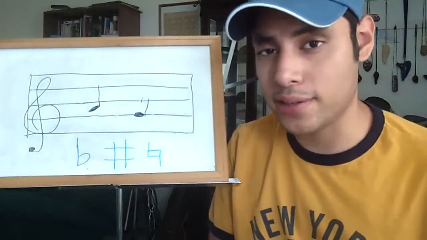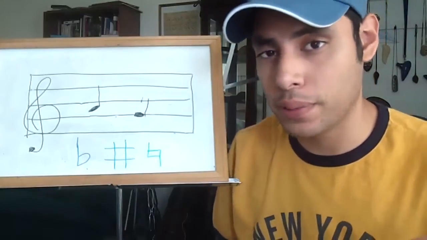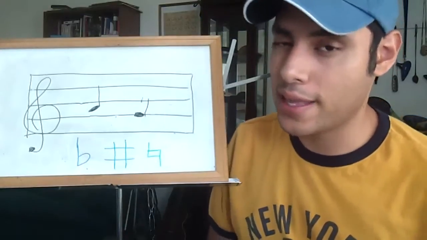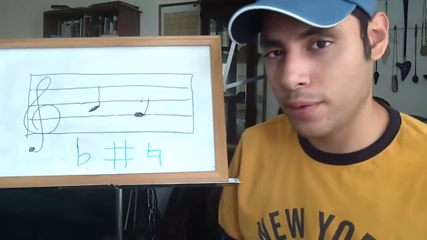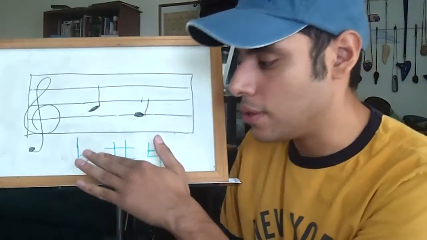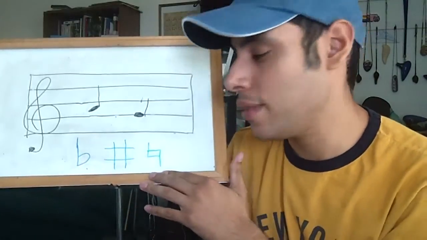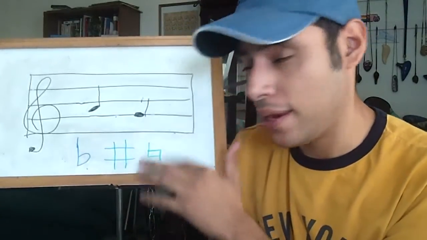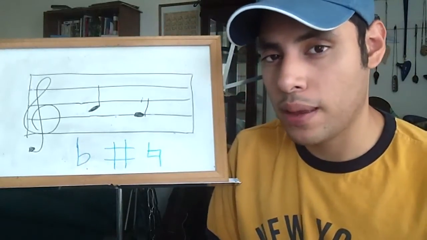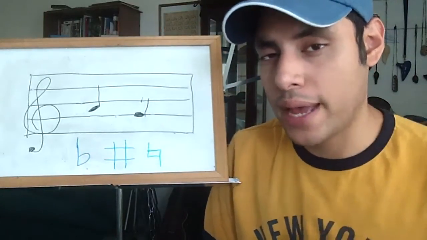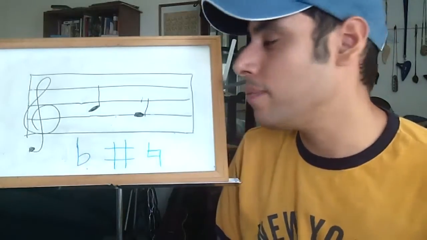Today we're going to talk about accidentals, how to read them on the music, and then also how to play them on your Ocarina. But before we get to that point, let's discuss what accidentals are. Usually when you hear the word accidentals, people are referring to these symbols that you see down here, that being the flat, the sharp, and the natural. All they basically do is raise the pitch that you want to play up a half step or down a half step, or change it by a semitone.